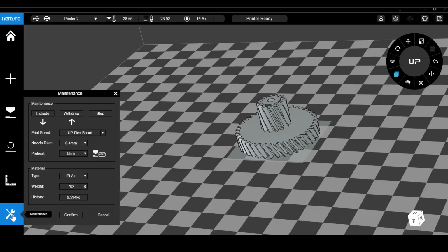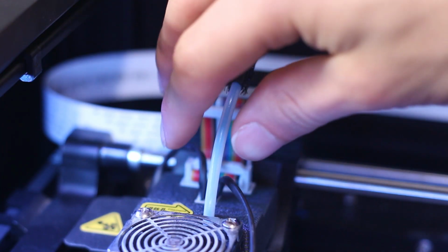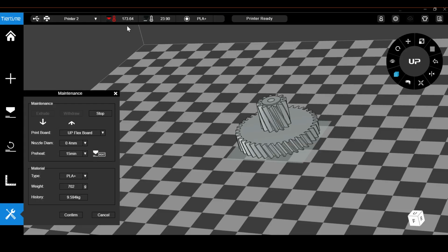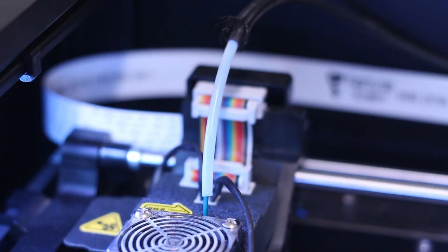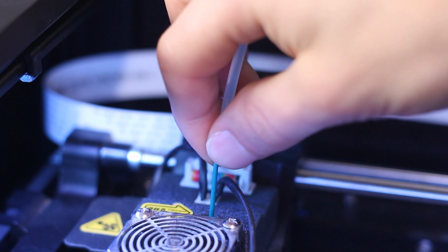To remove or change filaments, select Withdraw. Again, the printhead will heat up. While it's heating, pull the feeder tube out of the printhead to expose the filament. When hot, the printer will beep. At this point, guide the filament out. Do not pull on it. The extruder gear will do the work.